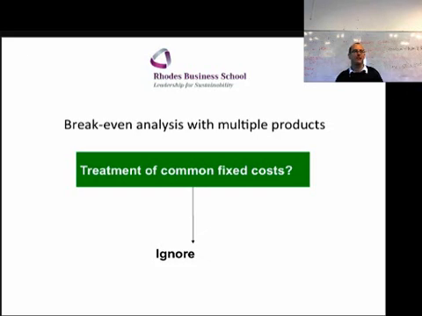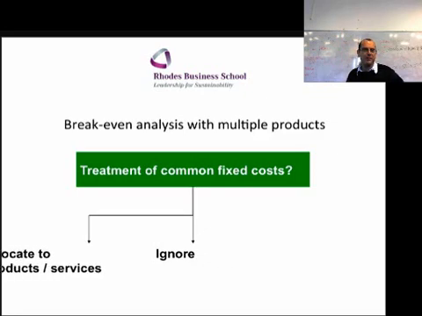Anybody help her out? And why can't we just ignore them? What is break even? It's where we make neither a profit nor a loss. If we ignore these fixed costs when working out our break even point, are we going to make a profit or a loss? We could quite easily make a loss if we only sold our break even units. So we'd be thinking, oh, we've broken even, when in actual fact we made a 39,000 Rand loss. So we don't really want to just ignore them.